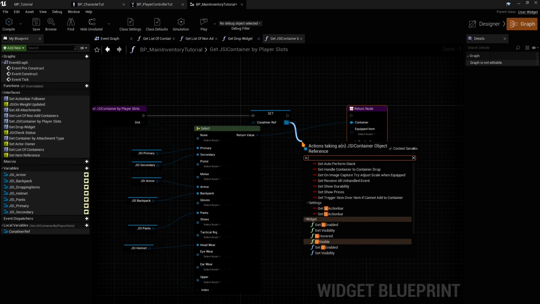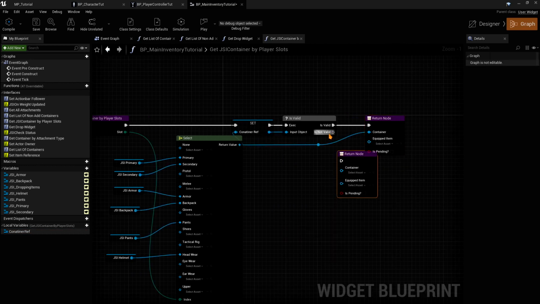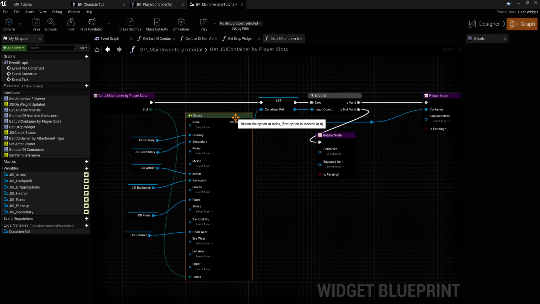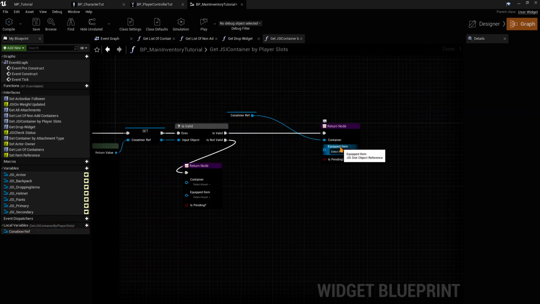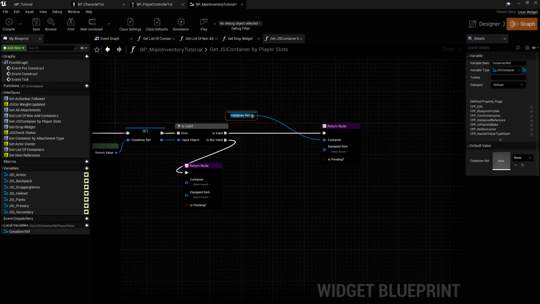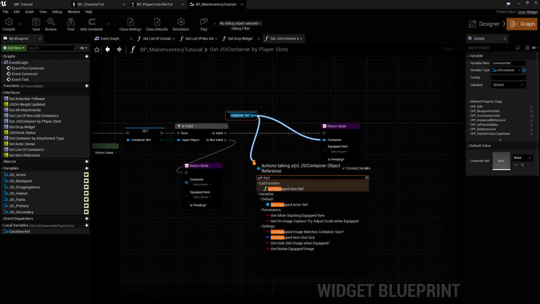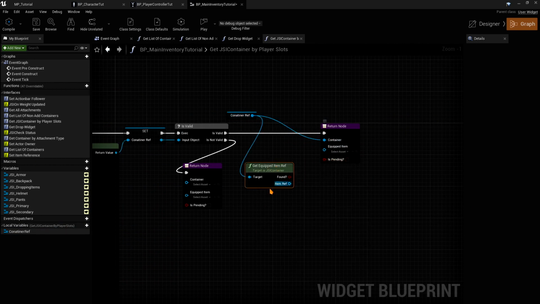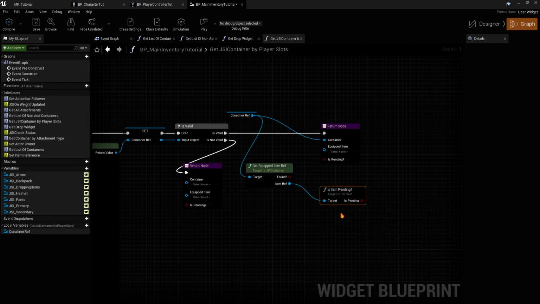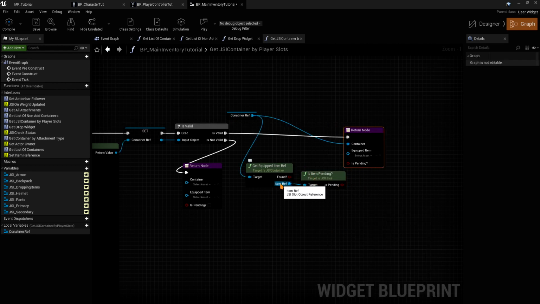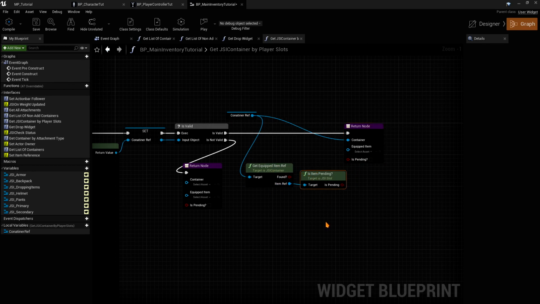So what we're going to do is is valid right here. If it's not valid, I can just return nothing. That is our container reference, and that's what we're going to use right there. Equipped item: to get the equipped item from the container, we can simply do get equipped item ref. And to get the pending here, we can get it from here. So we have is item pending, but this might not be valid. So if there's nothing equipped, we can of course use this. Otherwise, we'll get a runtime error.